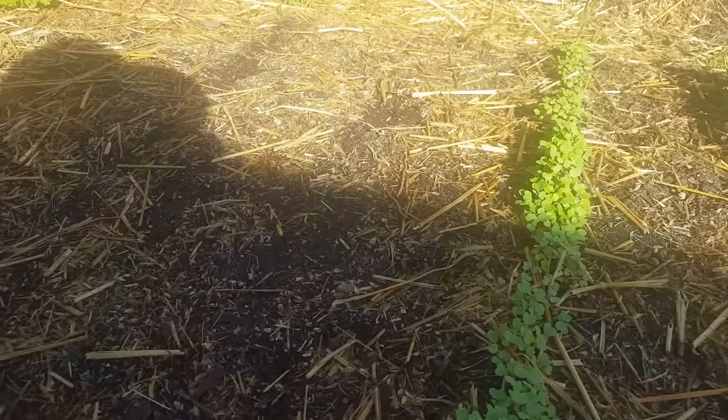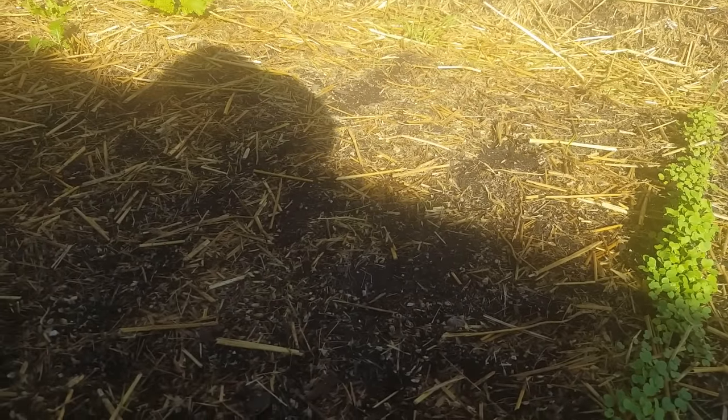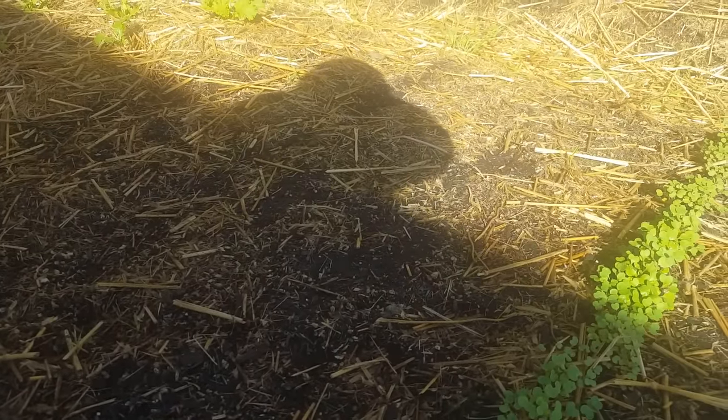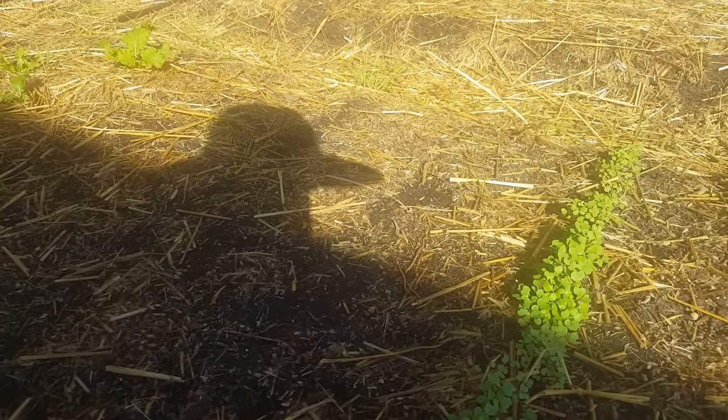The spinach is not growing very well. Spinach is notoriously hard to sprout, and this isn't the best area — it doesn't get sun all day, it needs a little more warmth to sprout, and the seeds I'm using are a couple years old. I'm just going to pull the plug on it. I'll let the spinach that did sprout continue, but I'll probably end up putting more lettuce here since this is a lower-sun area and lettuce will do better here.